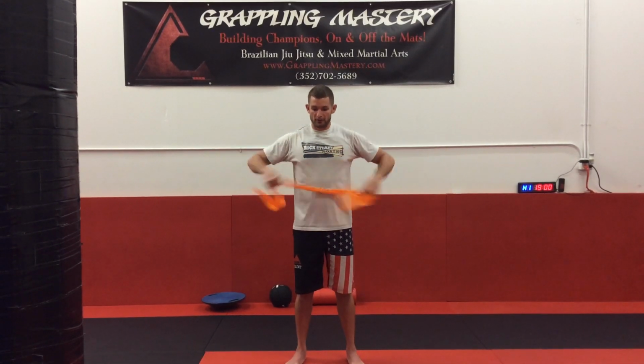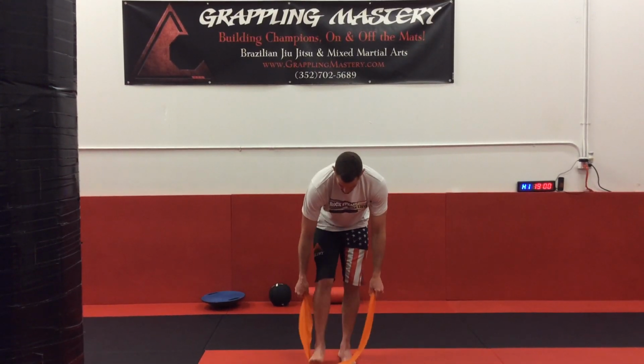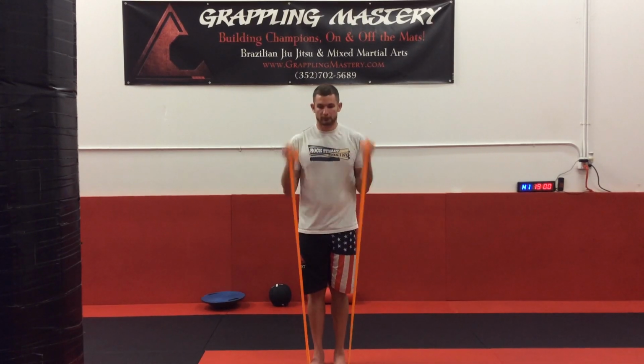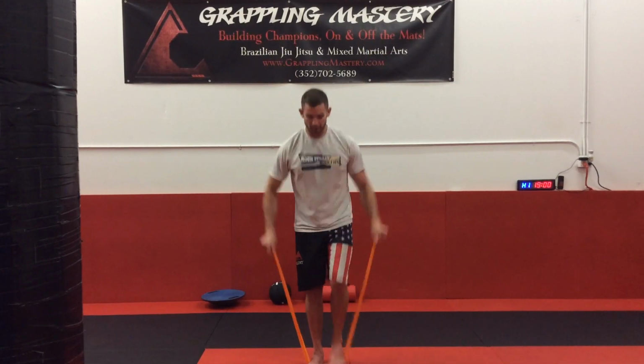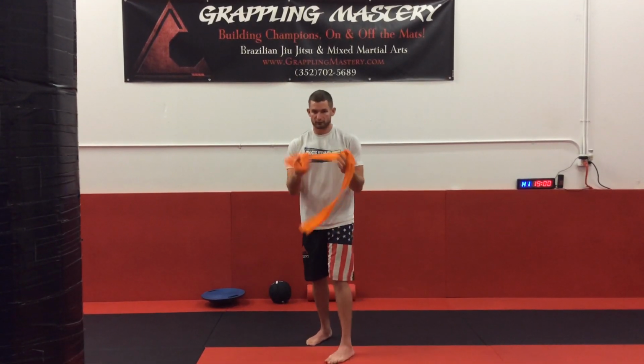But with bands, you can do all kinds of things with these. You can come here, you can do curls. There's all kinds of things you can do with bands. You can do some shoulder raises. These are really good, cheap pieces of equipment to get and do all kinds of things with.